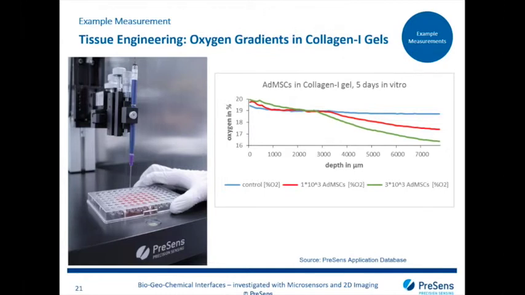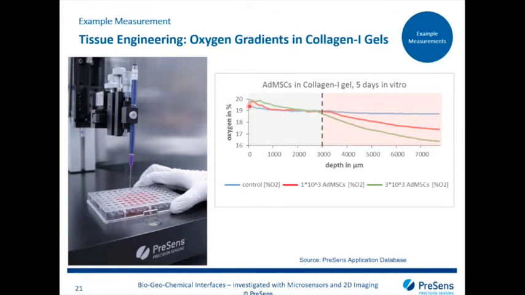Coming to the results we see here, it was after 5 days of incubation in vitro. To show you in the graph, here we're talking about 1, 2, 3, 4, 5 millimeters. And actually the surface of the cells, so here we are talking about the phase in the medium itself, and here we are talking about the surface of the scaffold or gel, which was loaded with cells. 3 scenarios. So in the first scenario, the control, there were actually no cells loaded inside the scaffold, so the scaffold or gel was empty but present. In the second scenario, it was loaded with an amount of stem cells, and in the third scenario, the amount of stem cells was actually tripled compared to the first one.